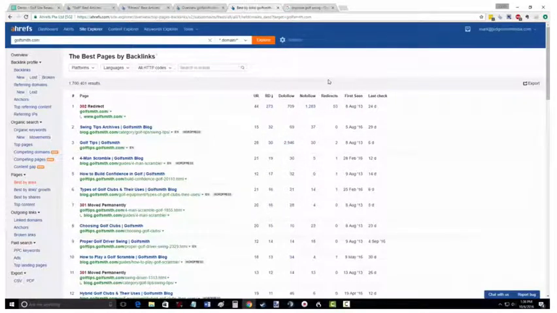Now, sometimes you're going to get lucky with a competitor and find a page that has just lots of links, and that's awesome. You can just use that page for skyscraper, but one of the tenets of Shotgun Skyscraper is not just finding one page. It is instead finding lots of pages.